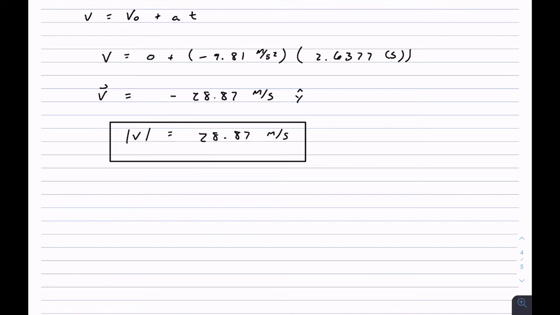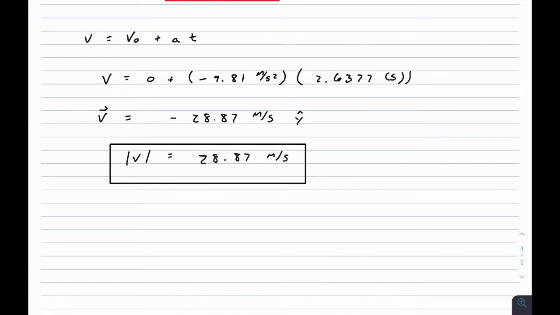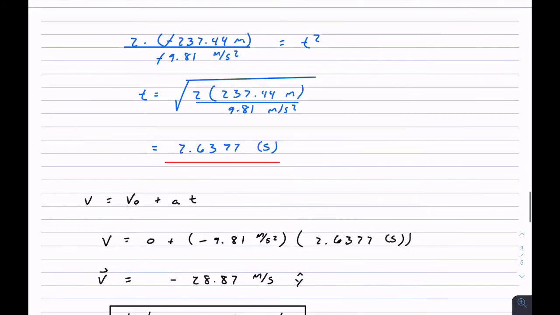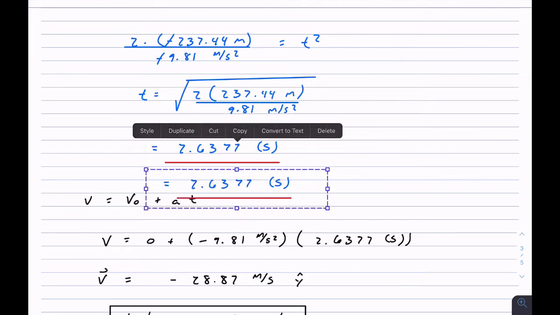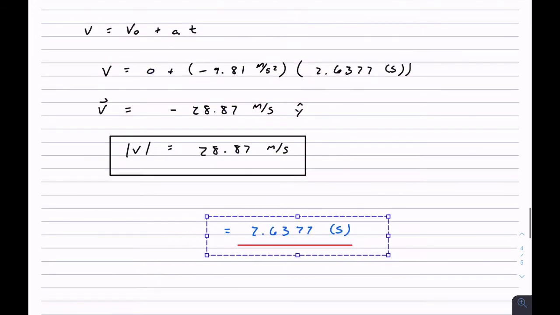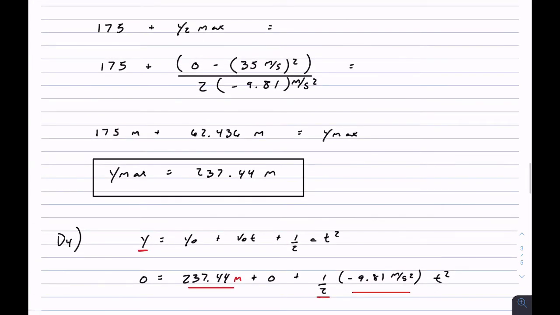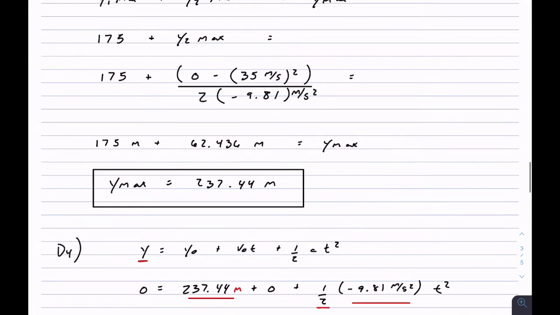One thing that's a quick bonus that you could use: sometimes you're asked to find the total time for a round trip. If you're asked to find the total time it takes for the round trip, you simply add our times. So we had this time here, 2.377 seconds. Of course, you can round and use significant digits. I'm just keeping everything the way I find it.